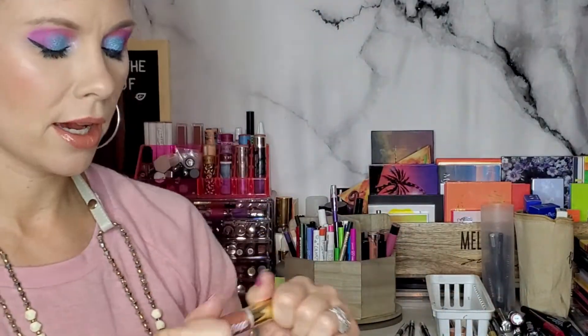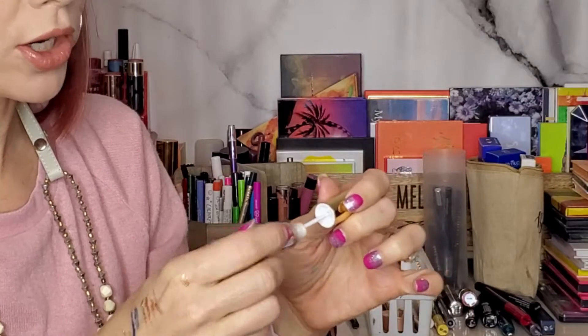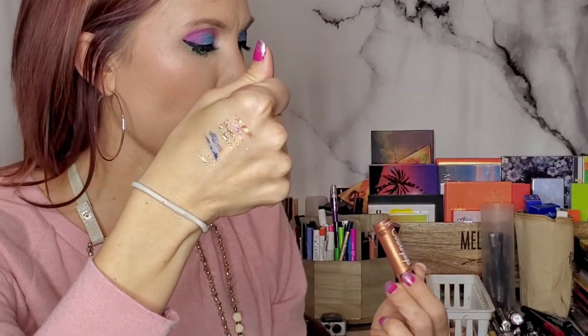I also have a Color Pop metallic liner — I've only used this once and it applied really nicely and wore well on the eyes. That's their new metallic line; this one is in Rose Standard but it feels more gold-copper to me. I've got a Saint Lux one in Charcoal — I just recently got this but it is not the best. I used it in a BoxyCharm unboxing and I'll probably never use it again.